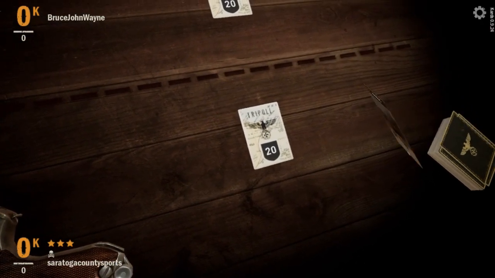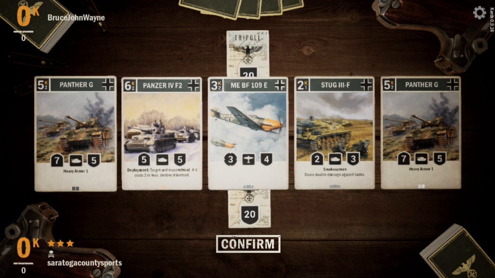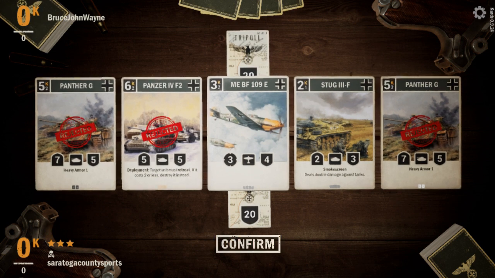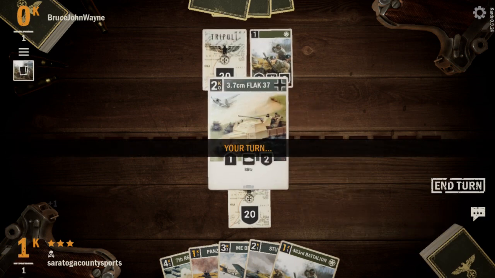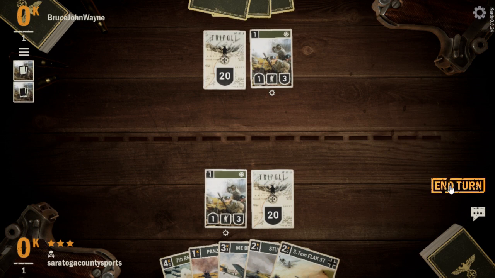Alright, so this is kind of our new important game here, because this will put us over 500. We got those 3 wins already. Alright, throw all these Panzers and Panthers back. Hold on to the Stug, hold on to 109, see what we can get. Alright, so we get some nice good low drops. Alright, let's get the 463rd out there, because we can get the first attack in with it. Okay, end the turn.